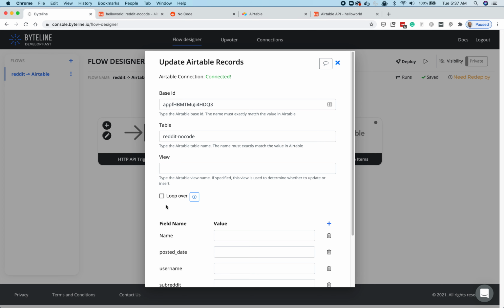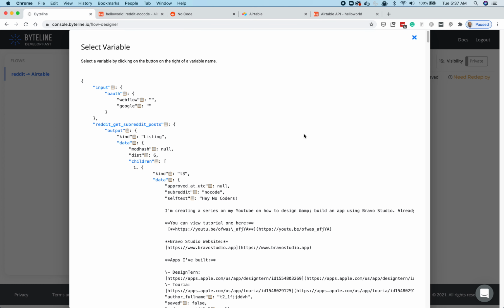And the way you can choose a loop over array is using our select variable tool, which is very commonly used for picking the flow variables that you can use at different places on the task configuration.